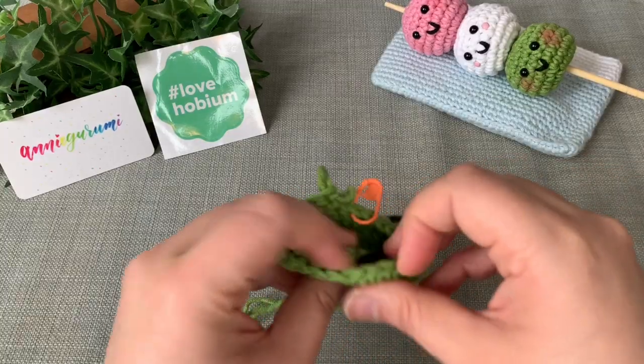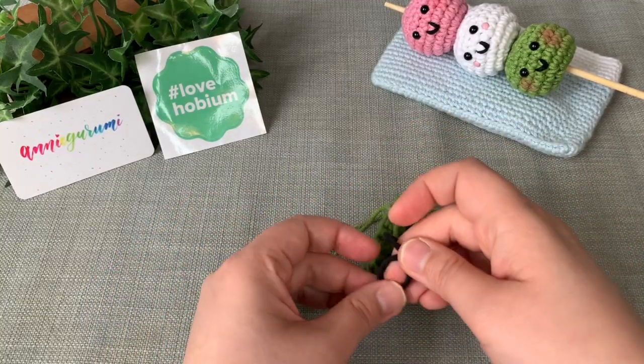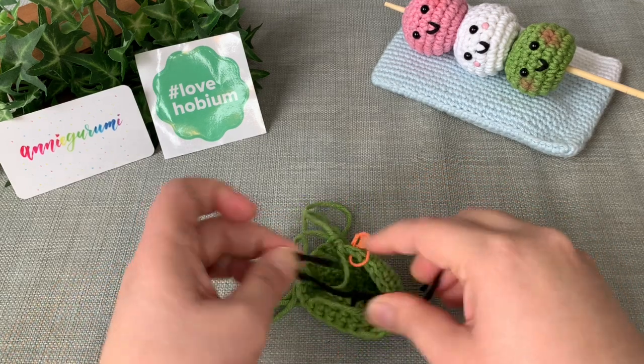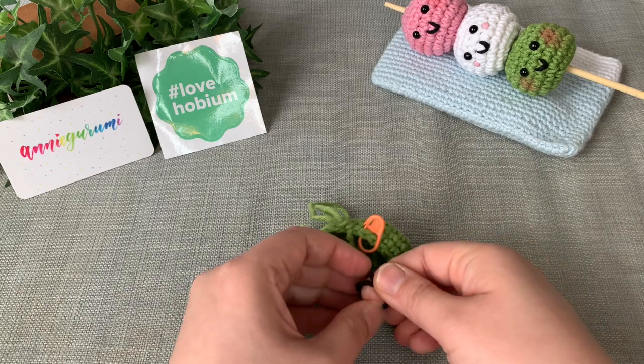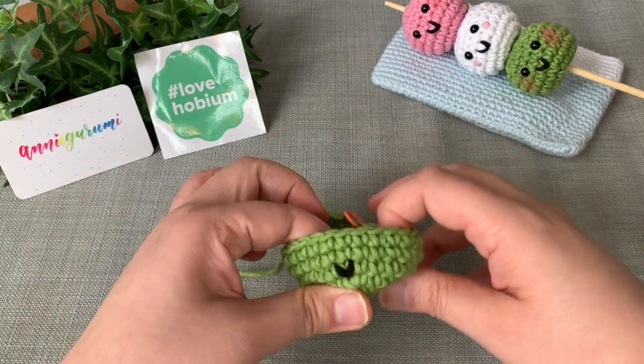And go ahead and secure it in your favorite way. I will just knot it for time purposes, the double knot, but you should definitely secure it if you're using this for a gift or anything like that.